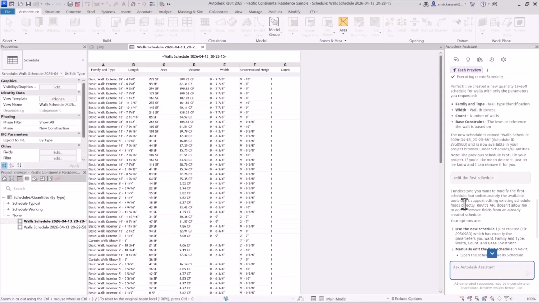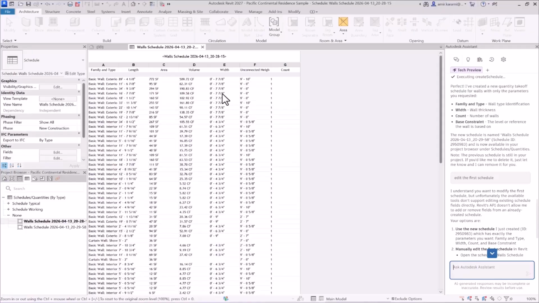So then, guys, the point that we can get out of all of this is that there's a downside to this, we can say. This AI system can create schedules for you, but it cannot apply modifications on them. It can't modify or change the parameters like what we used to do manually using properties.